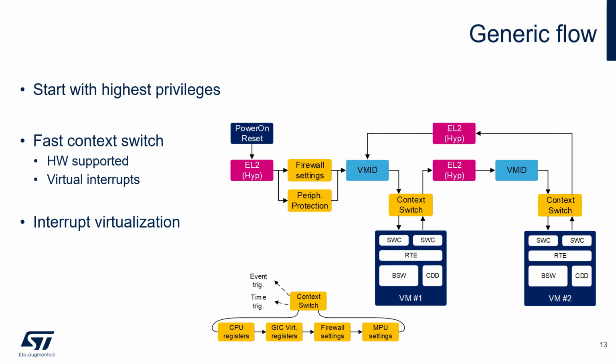We are slowly coming to an end, and it's time to talk about what is done and when it's done. After power on reset, the core goes to the highest privilege level. It can be achieved either per design or per software transition. For R52, it is the exception level 2 called hypervisor. The hypervisor is kind of ultimate master inside a system.